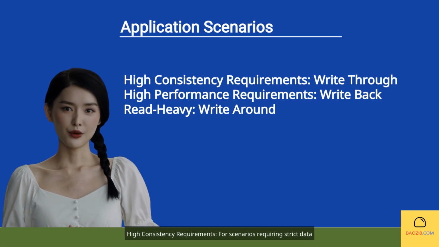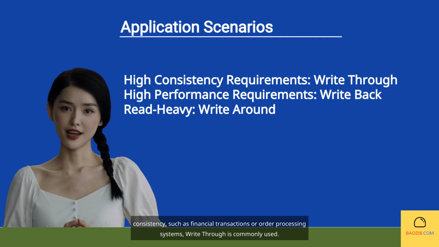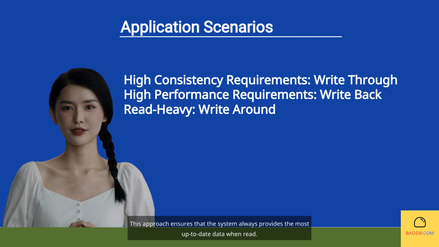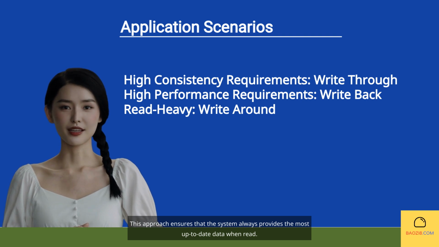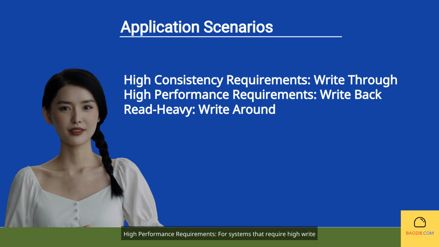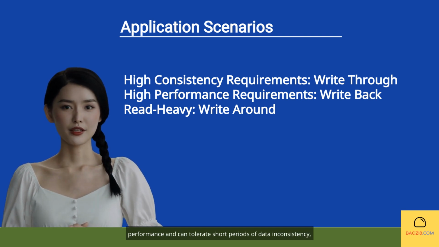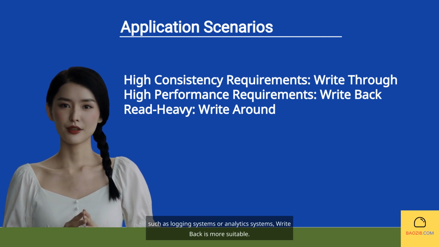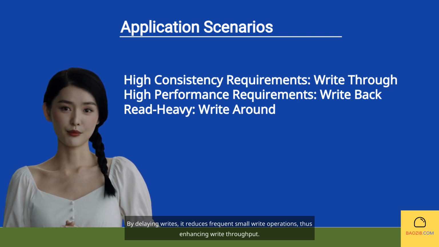High consistency requirements: for scenarios requiring strict data consistency, such as financial transactions or order processing systems, write-through is commonly used. This approach ensures that the system always provides the most up-to-date data when read. High performance requirements: for systems that require high write performance and can tolerate short periods of data inconsistency, such as logging systems or analytics systems, write-back is more suitable. By delaying writes, it reduces frequent small write operations, thus enhancing write throughput.